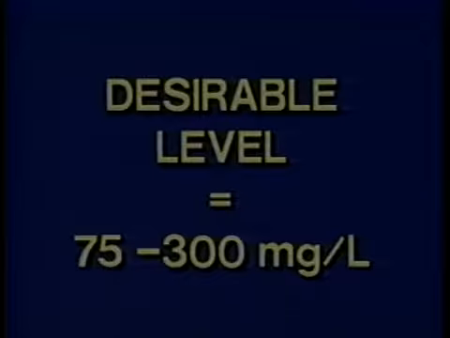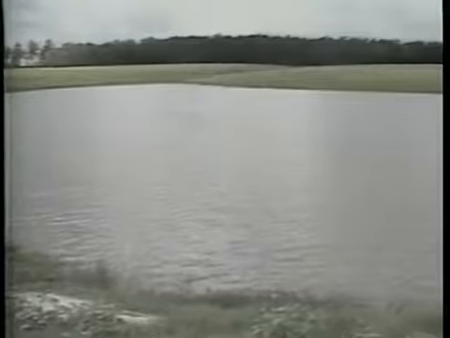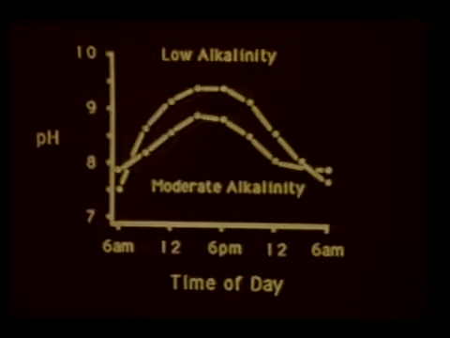Levels of total alkalinity and total hardness desirable for fish culture generally fall within the range of 75 to 300 milligrams per liter. Generally, productive waters have total hardness and total alkalinity values of approximately the same magnitude. Waters with total alkalinities less than 15 to 20 milligrams per liter, for example watershed ponds, surface water, or non-ionic well water, usually cause reduced algae growth due to the lack of available carbon required for photosynthesis, and also cause large changes in pH. Waters with low total alkalinity are also not buffered against pH change, and pH values may fluctuate greatly during a 24-hour period.